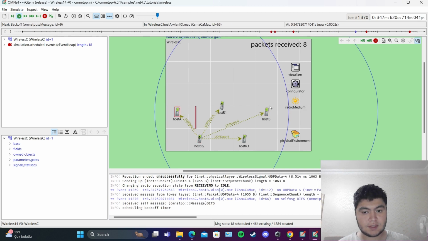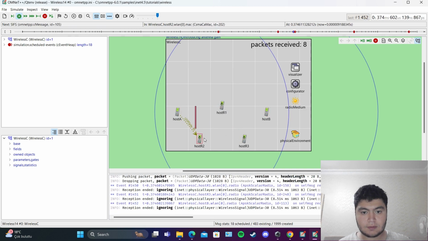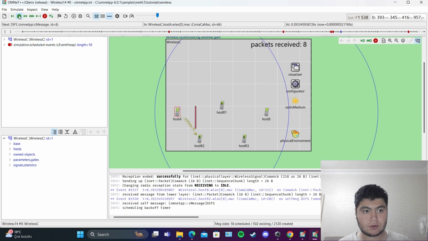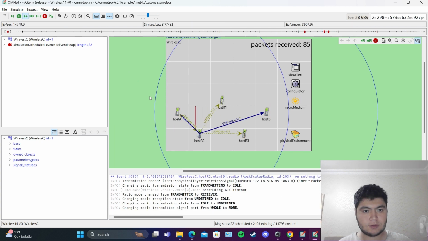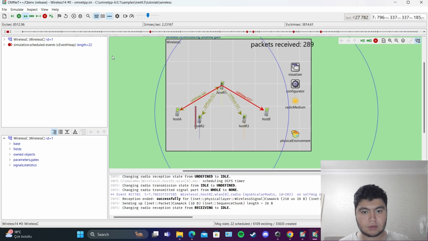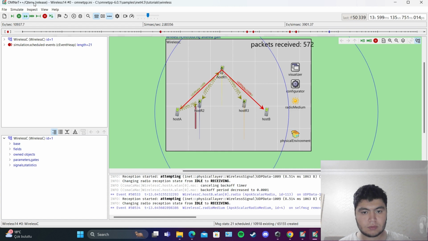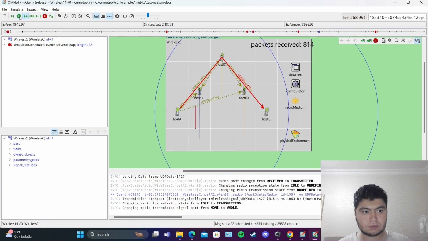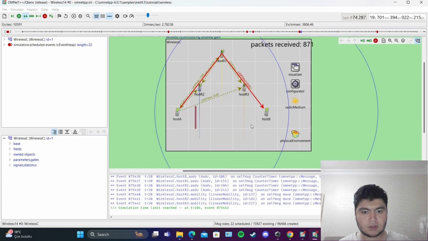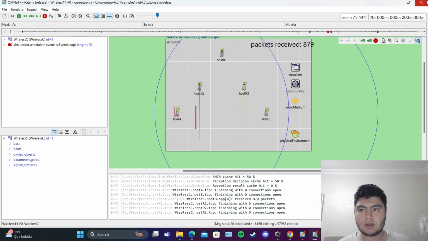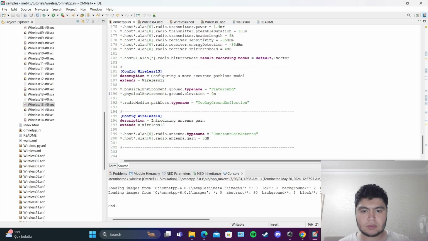So we are able to see this case. So when we conclude our simulation, this time we reach the time limitation, which is 20 seconds.